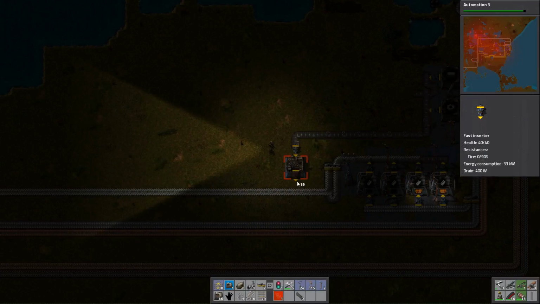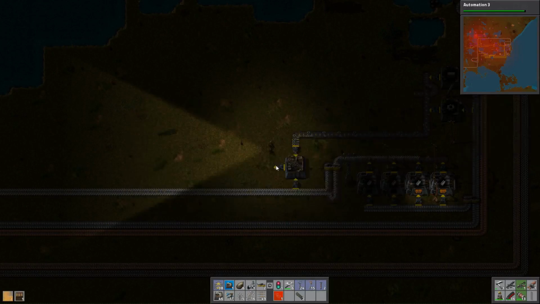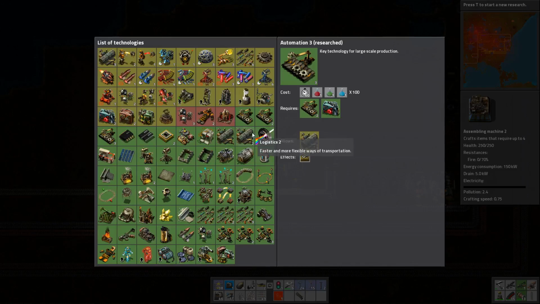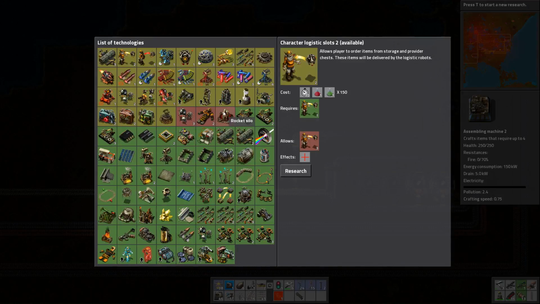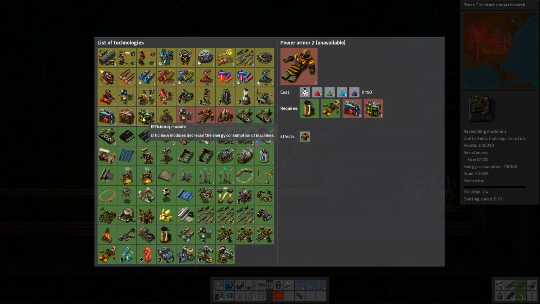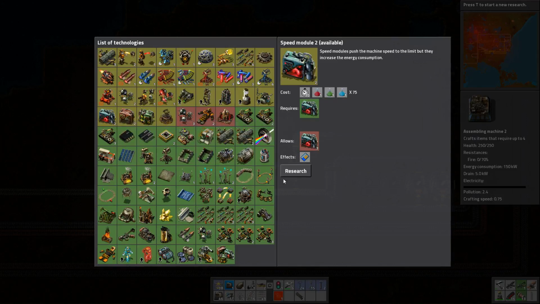Can insert there, and that can insert there, and that can output there into a chest. Gonna make this a manual process rather than automatic. I will go for the logistic systems because that'll give us the faster belts, but we won't be able to produce them yet, so I'm gonna go for something else. We could do military. That doesn't open anything up. Landmines, eh. Power armor 2 requires modules. Yeah, we'll do speed modules.